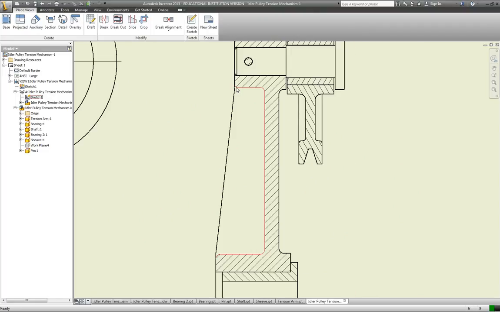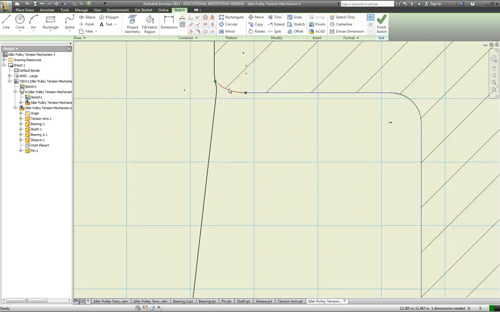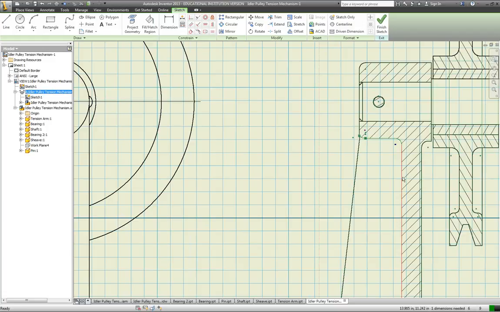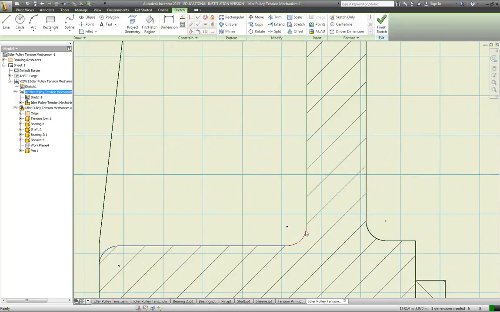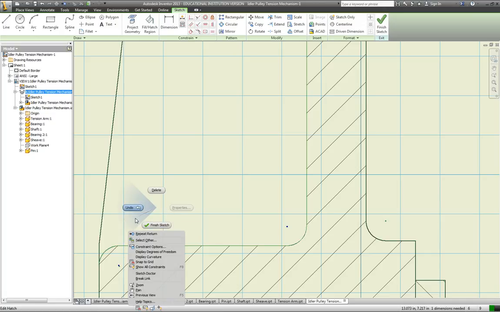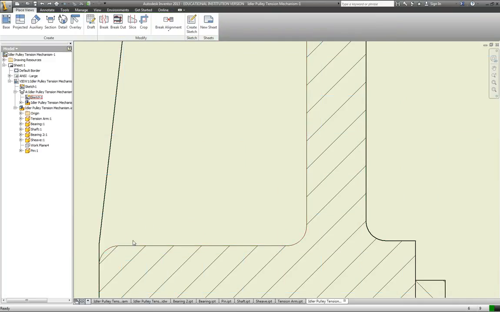One last thing I need to do to these lines I created. I need to select these and change the line weight. So I'm clicking all of them while I'm holding down the control button on the keyboard, so I can select them all at once. And then right click. Uh-oh, it didn't like that for some reason.